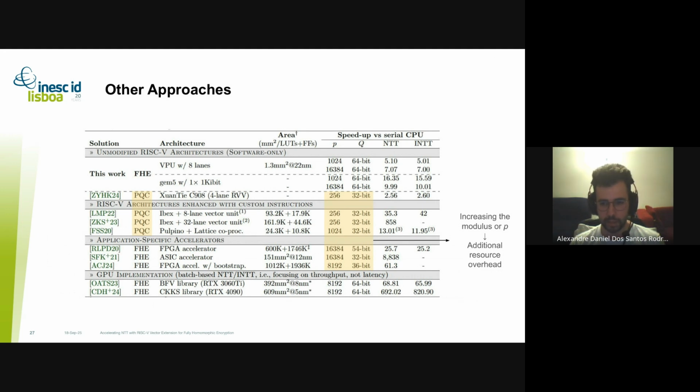But most of them are designed, as a consequence, for lower values of P and Q, and their respective functional units are designed with those values in mind. And so, if you wanted to increase the P and Q to values that are realistic for FHE, then you would incur an additional resource overhead, which is already quite significant for these architectures.